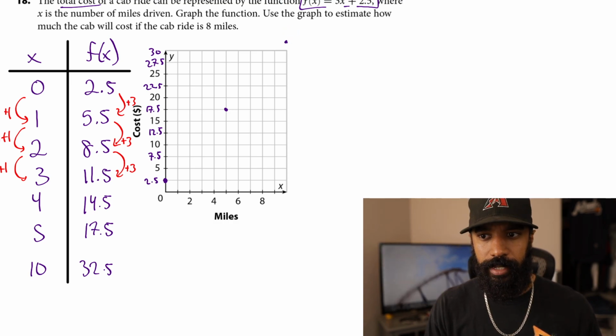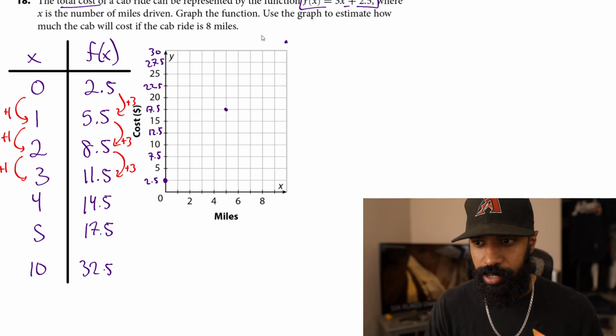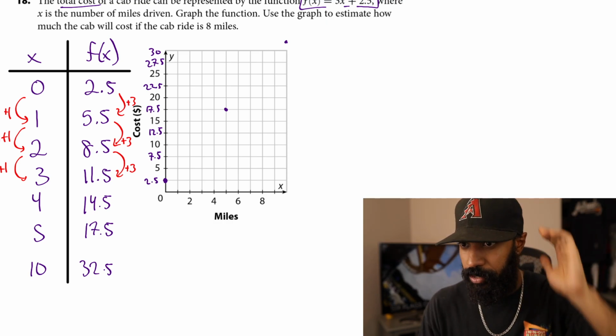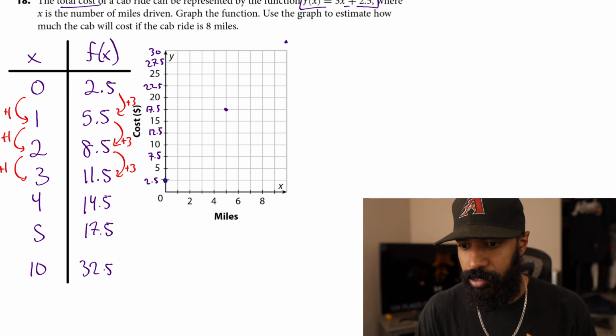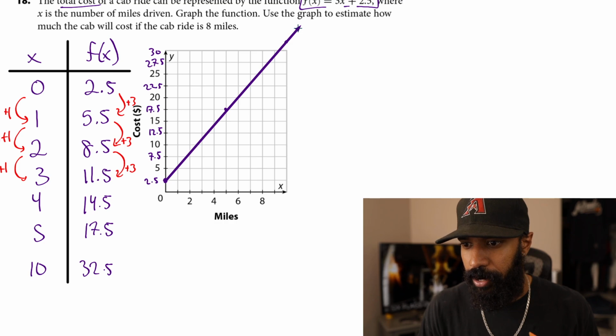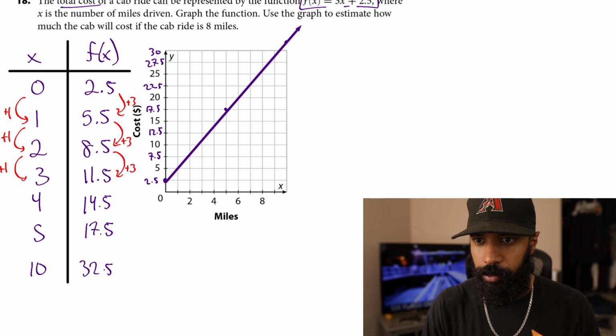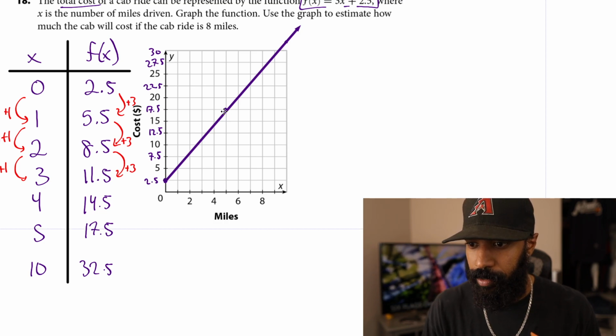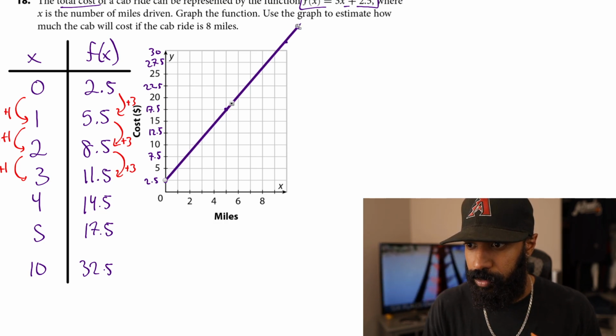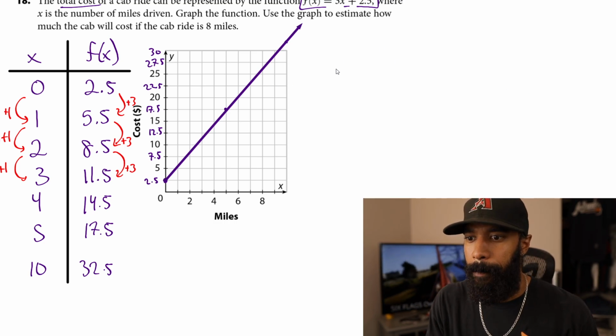But that's a graph for my cabbie. And yes, I could conceivably have done this with all the other numbers, but I don't want to go to those fifths. I want to stick kind of to this thing here. I'm going to use a single arrow here, not a double arrow, because I want to imply that I can only go one direction on this thing. I can't go into the negative territory. So I'm going to stick with that. Looks like it didn't quite fit the bill. Yeah, it's close enough. So there's my graph there.